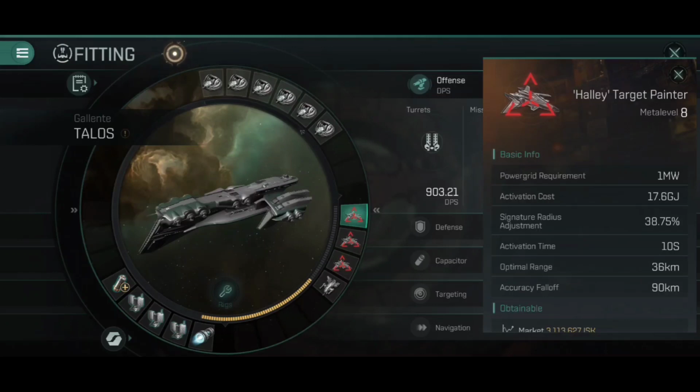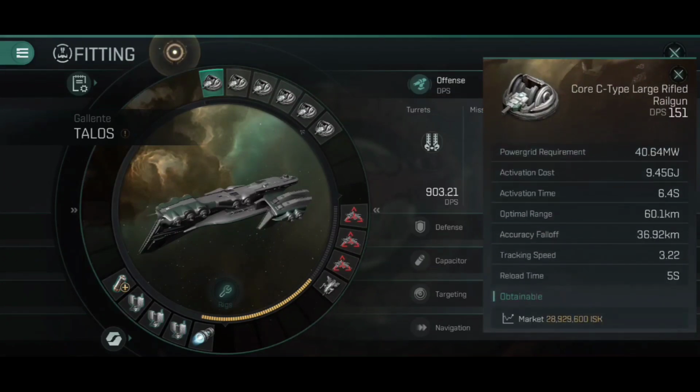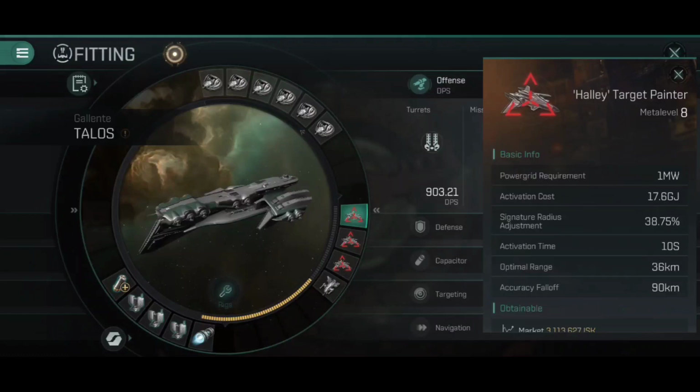Now, the reason I haven't bothered with a stasis webifier or a warp scrambler here is because with the tracking speed of large rifled railguns being an absolutely pitiful 3.22, it doesn't matter. If you've got something like a Slasher 2 interceptor orbiting you at 5 kilometers, it doesn't matter if you scramble it, it doesn't matter if you put a webifier on it, you are still not going to hit it. Those turrets just aren't going to do a blasted thing.